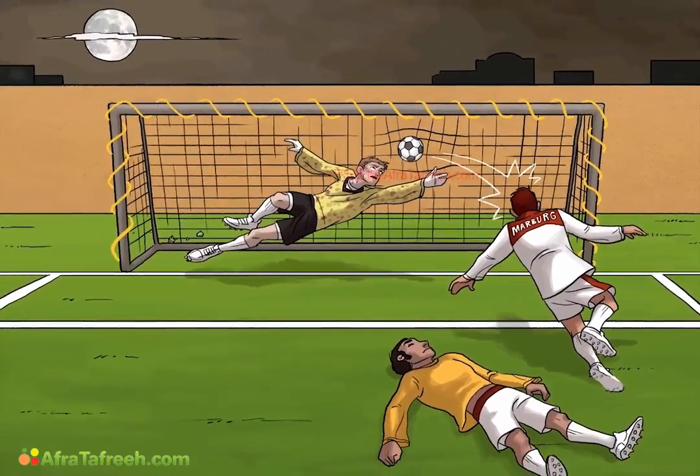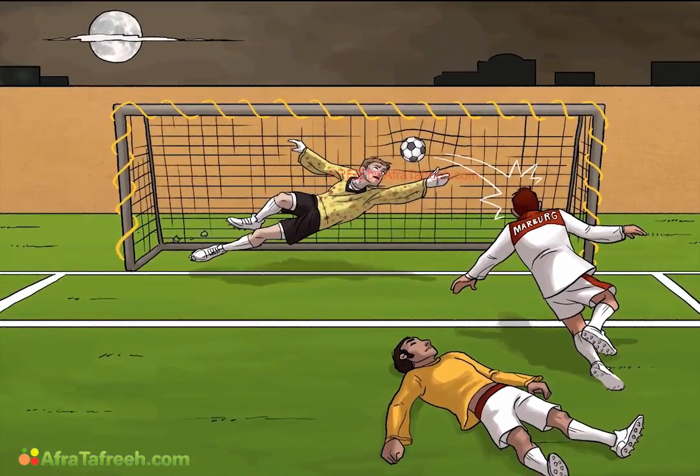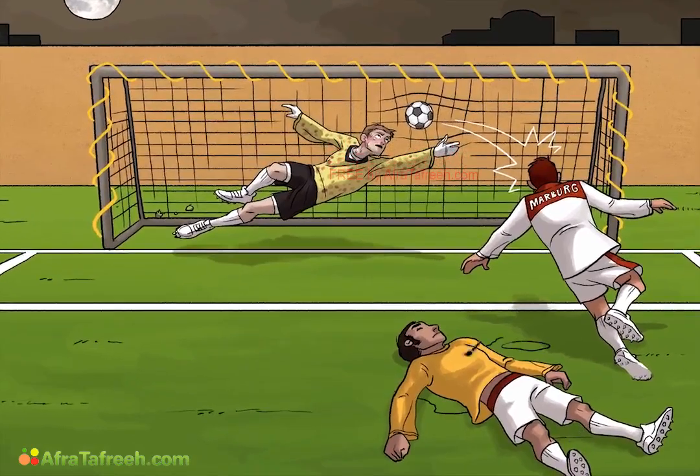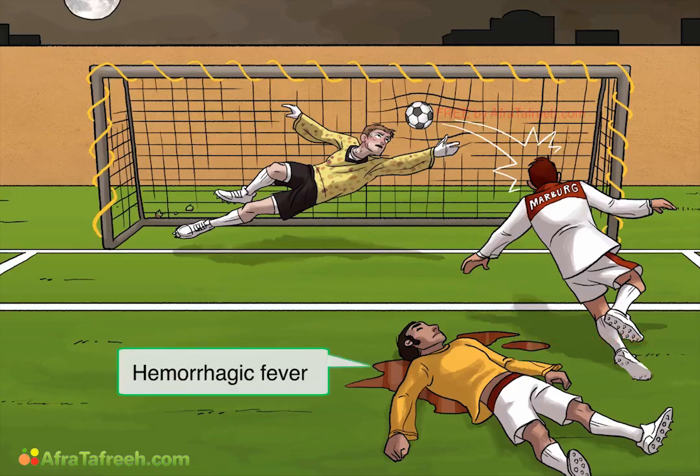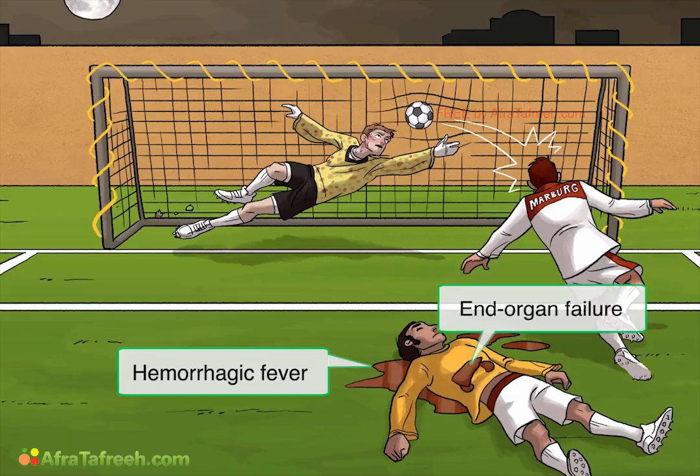Now, what do these symptoms progress to? Well, let's take a look at this opponent lying on the ground who caught the infection a bit sooner than the goalie. Uh-oh, he's surrounded by a pool of blood. Turns out he wasn't feigning injury at all. Frankly, I'm embarrassed. There are even blood splotches on his jersey in the shape of kidneys and liver, which symbolize the organ failure that eventually takes over.